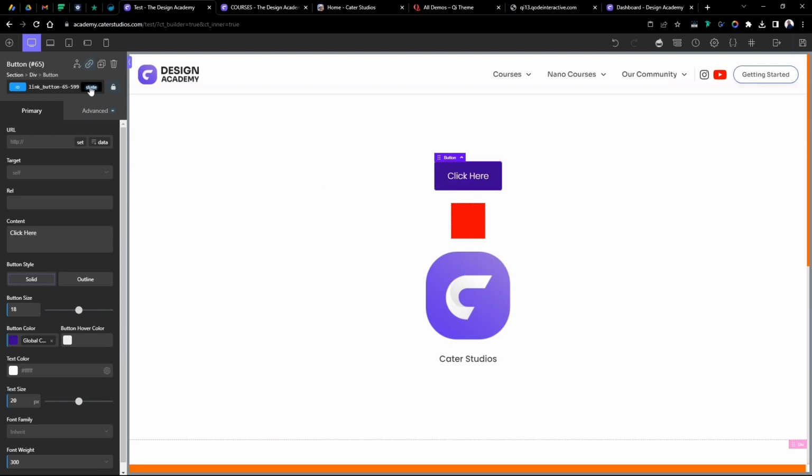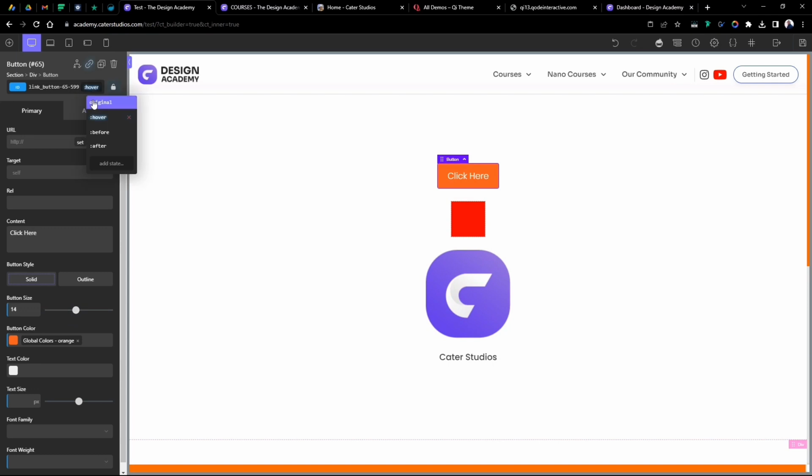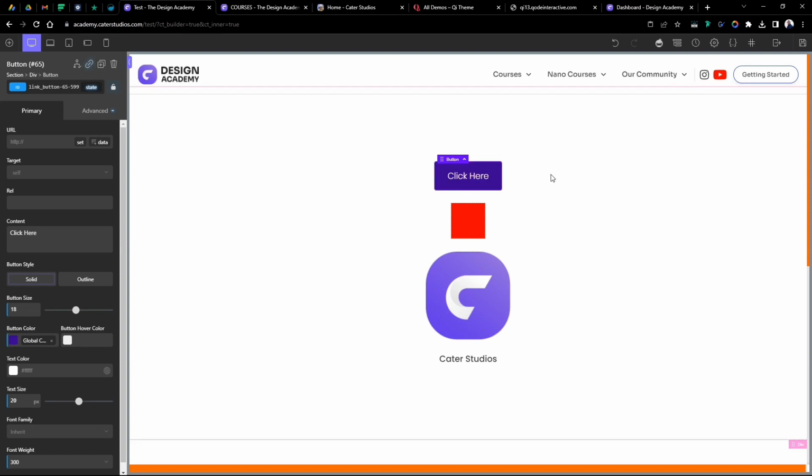Now, before and after doesn't only apply to color, it applies to everything as long as you're using Oxygen Builder. We can say, okay, what is the size of this button when we hover over it? We say we want the size to decrease like so. Okay, now when we get back to original, it increases. When we hover over it, it decreases. You see what happens there? But one thing you can note very clearly here is that the effect is too harsh. As you can see, when we hover on it, it drops so fast, and we don't want that.